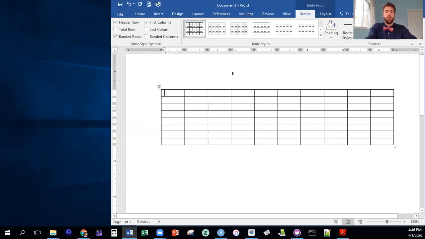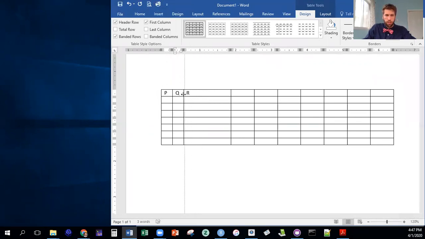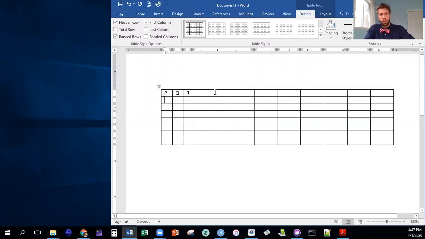All right, so I need P, I need Q, I need R. And then it's pretty standard that you divide the first column, so half of them are trues and half of them are falses. And I need an extra line.